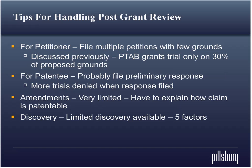For the patentee, do you want to file a preliminary response? It adds to the cost, but you have 60 pages in a preliminary response, and if you can direct the PTAB to a certain decision, then why not? The statistics do show that it is beneficial at this point, although there's really not a statistically significant number of cases yet to make that determination. But it does seem that the granting on the percentage of proposed grounds is about the same, whether the patent owner files a preliminary response or not. In other words, the PTAB grants trial on about 30%, regardless. Where it makes a difference, it seems so far, is in the actual denial. It seems like you have a better chance of getting the whole thing denied if you file a preliminary response.